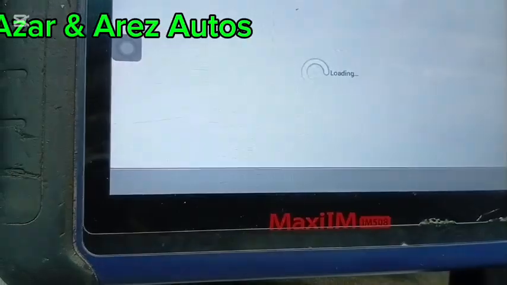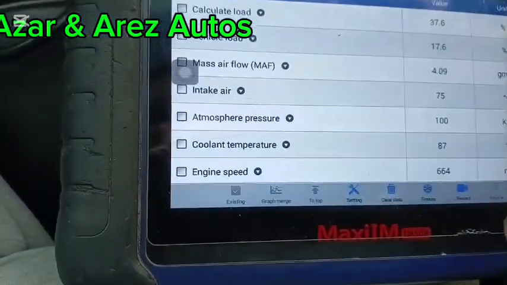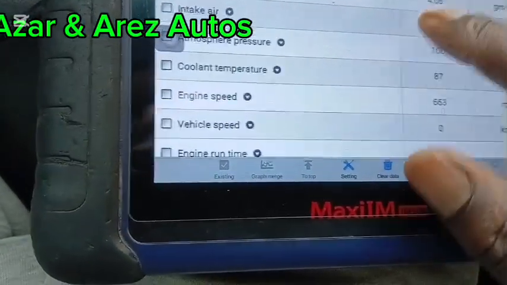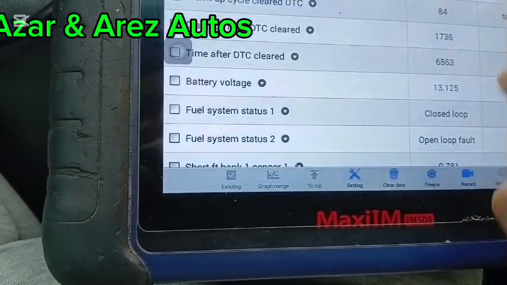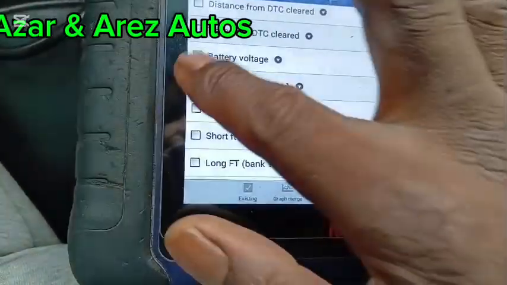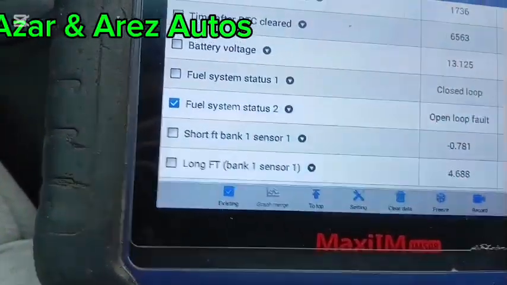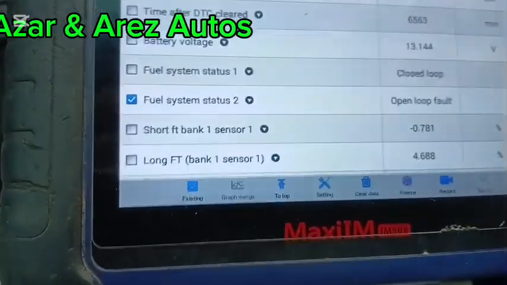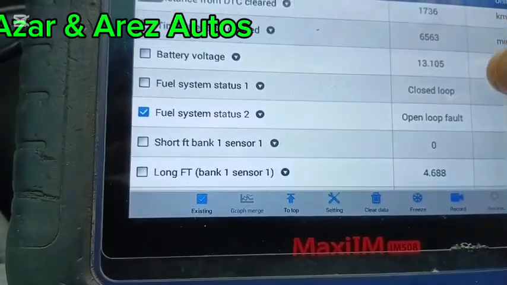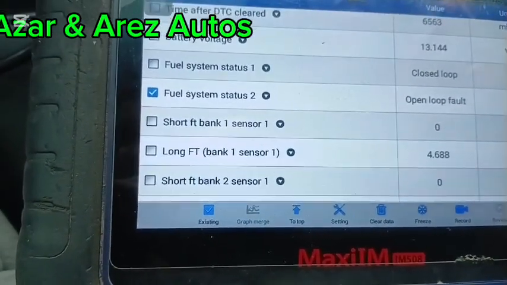That's bank 2 sensor 1. Of course, you can see bank 2 is already running on open loop. So that affects fuel economy, because bank 2 is running on open loop, bank 1 is running on closed loop.